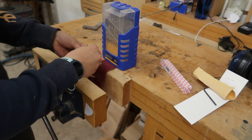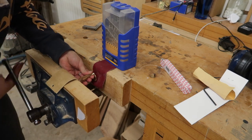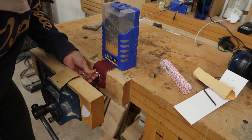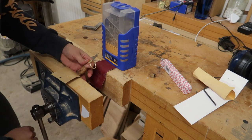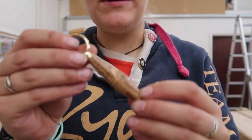And then you want to do the same for the top bit. And there we go. And that's the keyring done. Yay! It's done. That's the project completed.